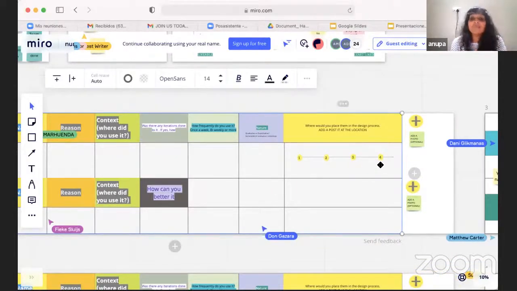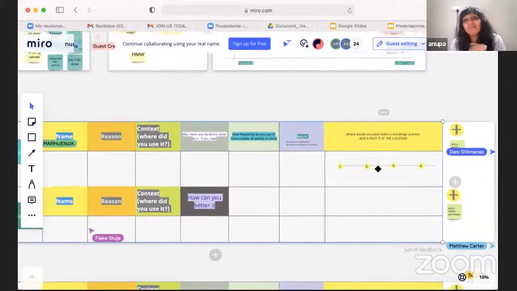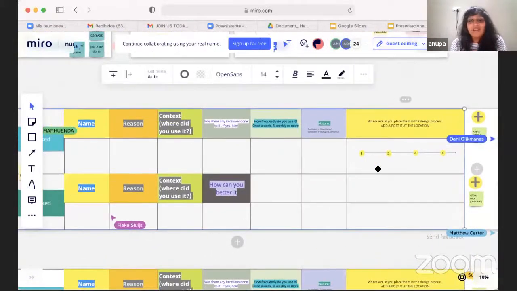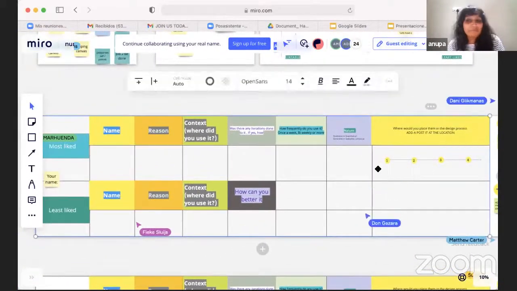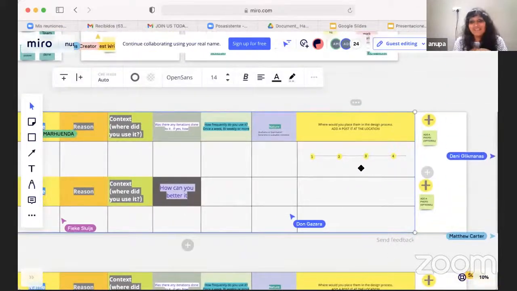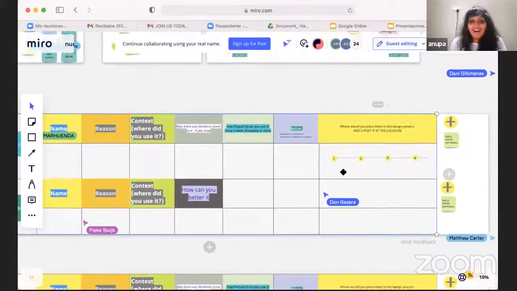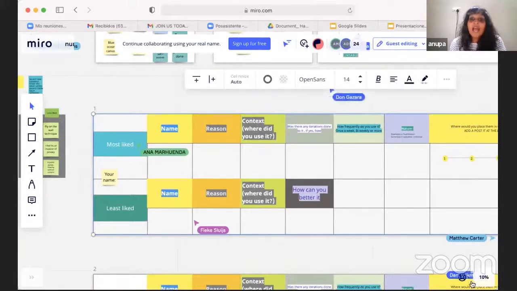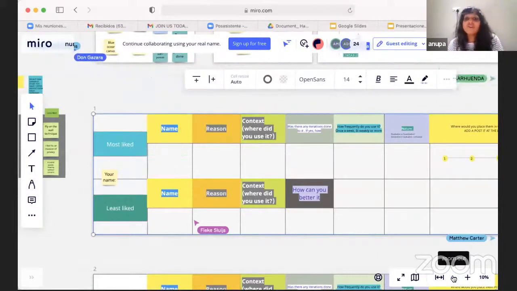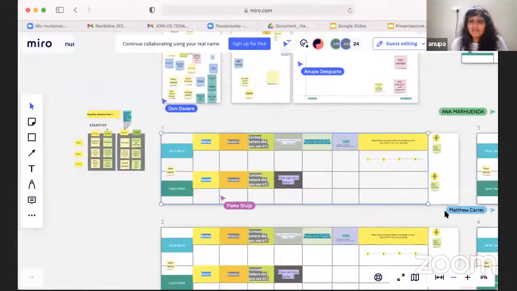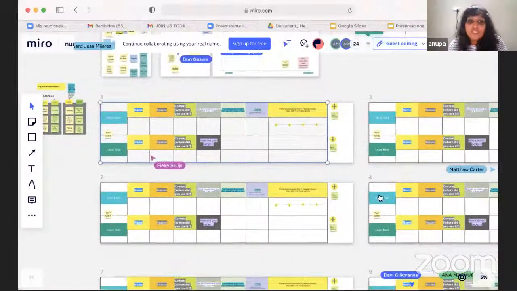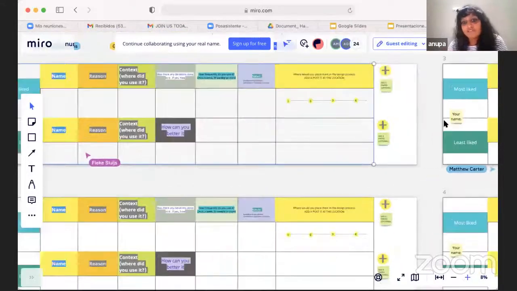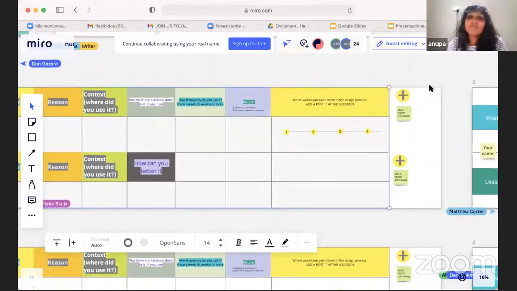Now, I've kept the design process empty because I know we all have our notions and thoughts about what the design process is. I didn't want to put a double diamond because you might appreciate something else. So please feel free to place it at the point that you feel is most apt. And if you have a picture or a visual that you'd like to add, please add it at the end. It's optional, and you don't have to do it, but if it's there, that would be great.